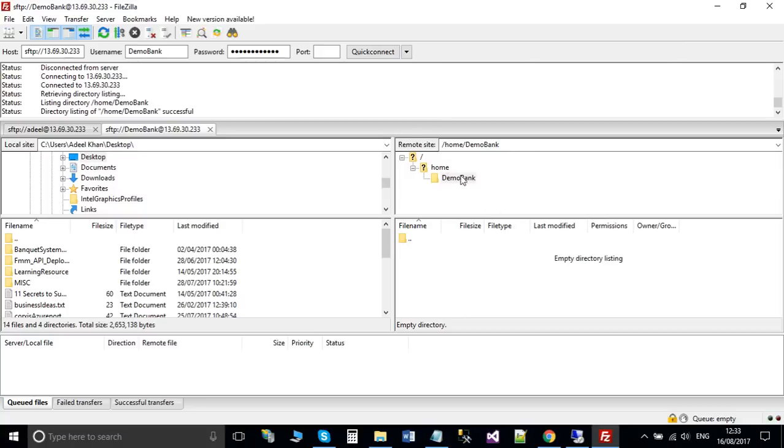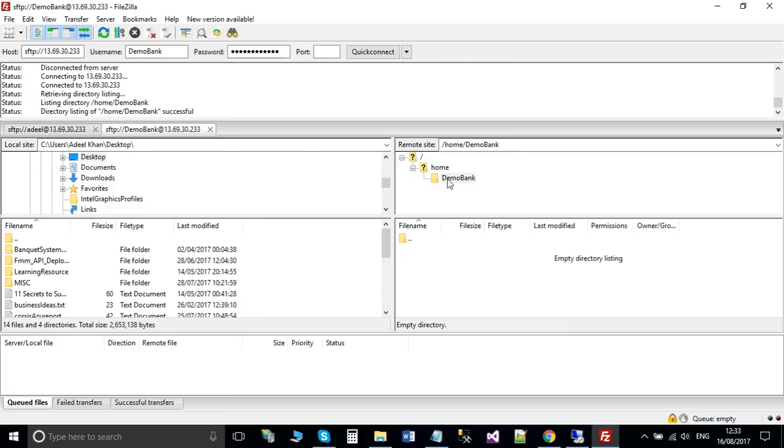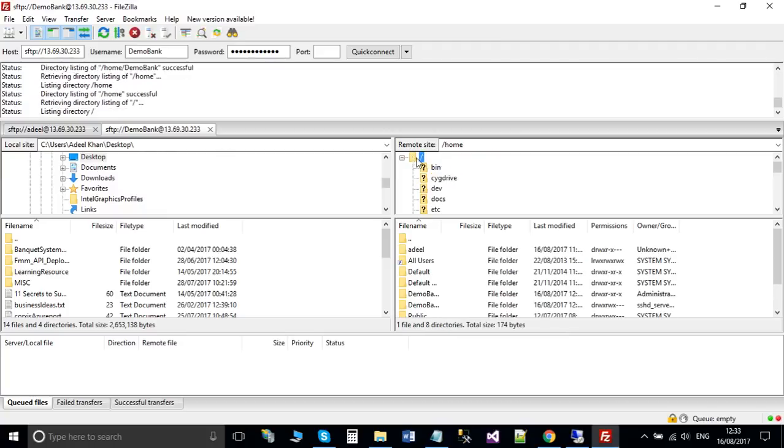Now you can see it has logged in, and it's showing the folder we created here, demo bank. But there's a slight problem: when the user accesses, they directly access the folder, but also other folders, as you can see.